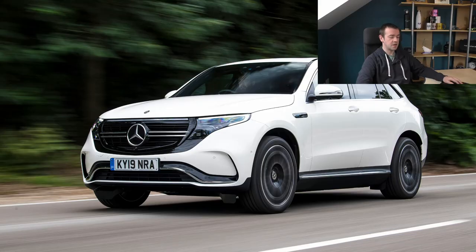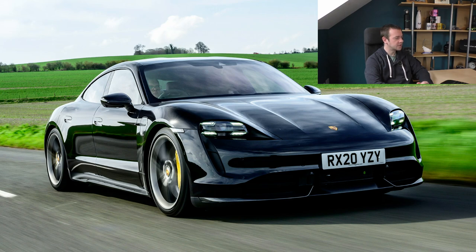The Mercedes EQC - it's effectively just a petrol platform with batteries shoved in and the engine removed. For 65-and-a-bit grand, with about 210 miles of real-world range, I'm not a big fan. Very luxurious, really well built, fantastic dash display, but it had too many compromises - Mercedes could do better. Now a car I think is the best electric vehicle in terms of feel, fun, handling, and sportiness - the Porsche Taycan, starting from 69,000 pounds with a cheaper rear-drive only version coming. About 200 miles of range. It just felt like you were in something special. Would you want an EQC for 65 grand or a Porsche Taycan for 70?